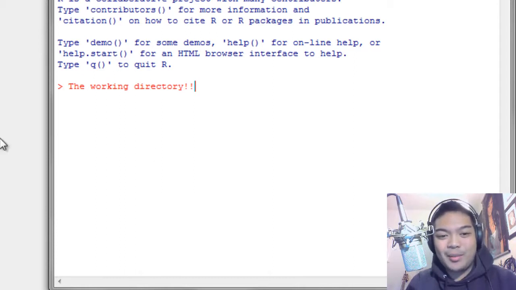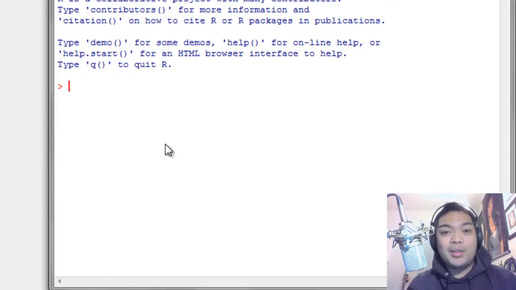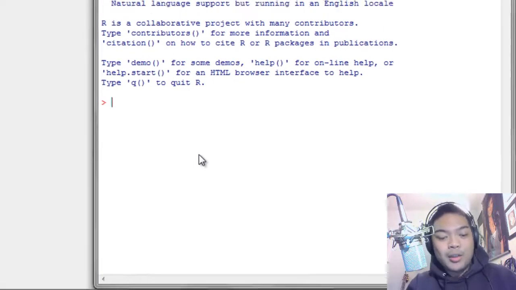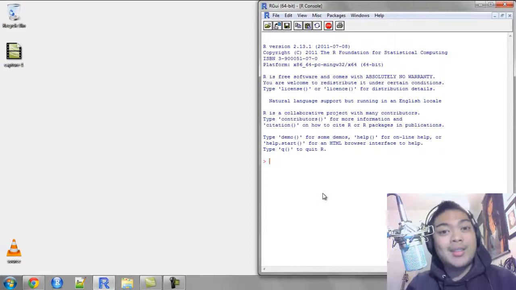And so, what is the working directory? Why is it important to you? So at any given time, when you have R open, it's accessing some folder on your computer, which is good. You want R to access a folder on your computer because that's how you get your information and your data into R and back out. The trick is, how do you tell R which folder has your data? And that's what this lesson's all about.